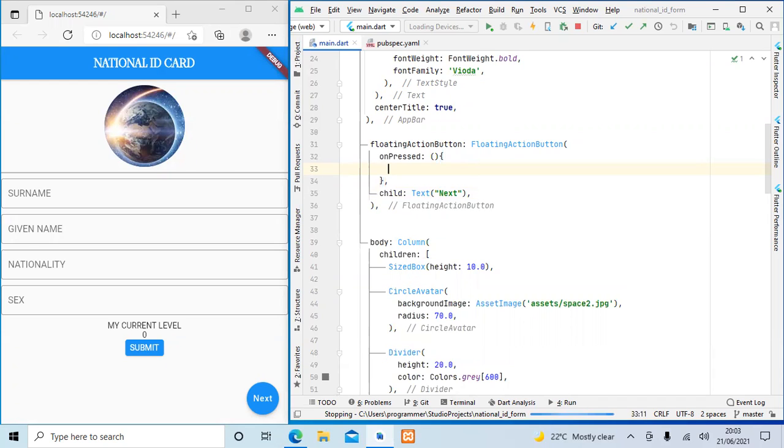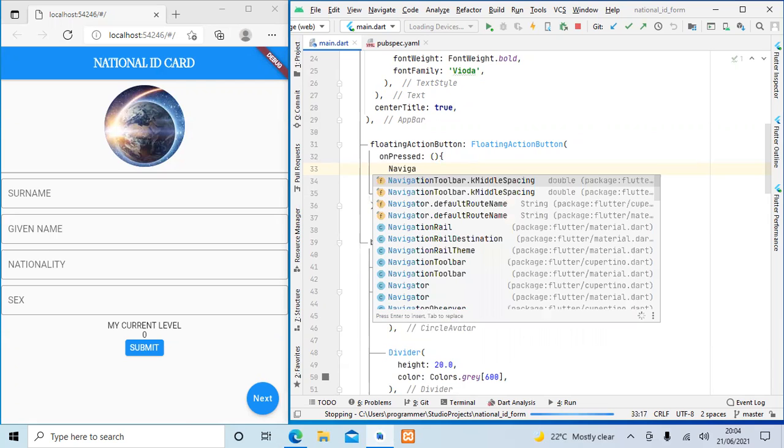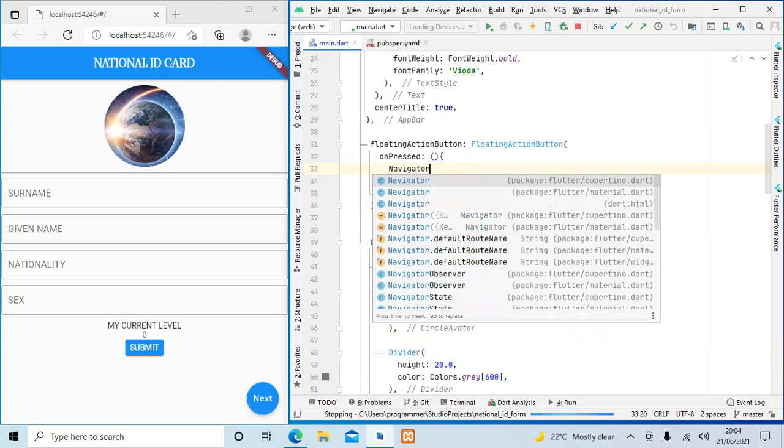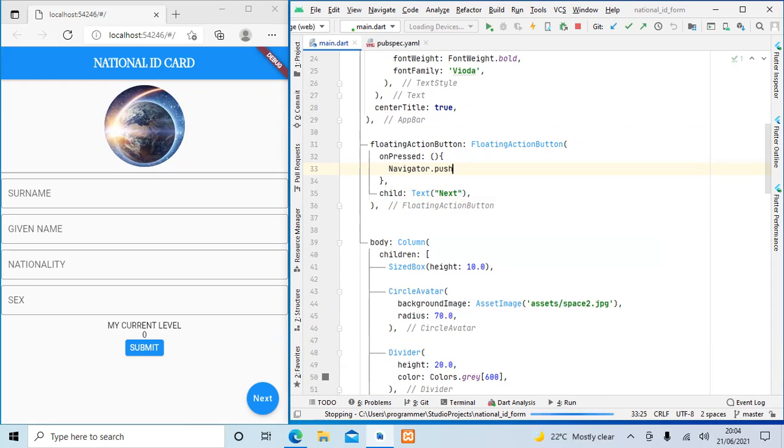Yes. Now I want that when I click on that button, it takes me to the next page. So I'm going to define something inside, which is Navigator.push, because I want it to push to the next page whenever I click on it. And this Navigator.push has context, and then it has the route. So that context, you just leave it there by default. We just define the route because you want the route of the next page.